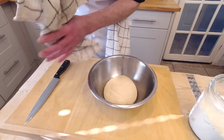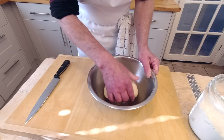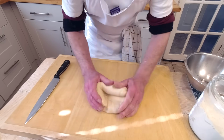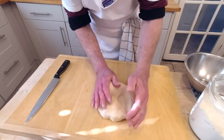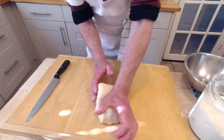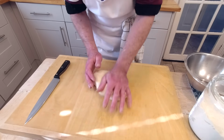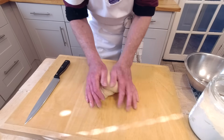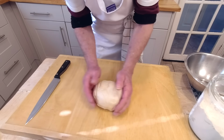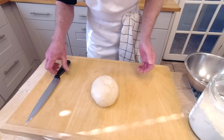This has had about an hour to prove, and that has doubled in size, I would say, very nicely. So what we're going to do is just knock the air out of it. We don't really need any more flour at this point. It already has a little oil on it. And as I say, this is not like a second kneading. We just want to get any built-up gases from the yeast out of there.